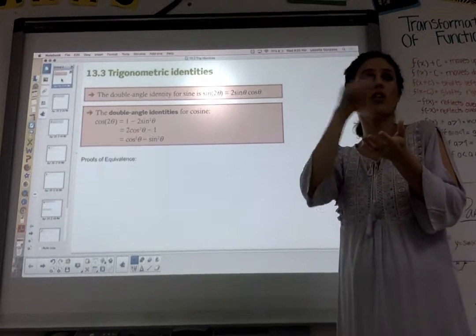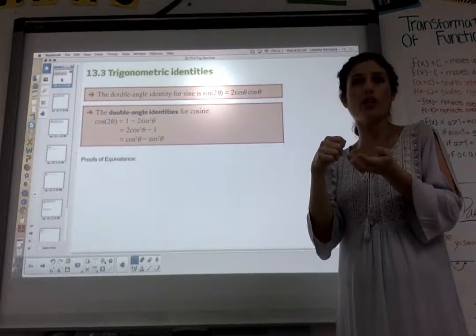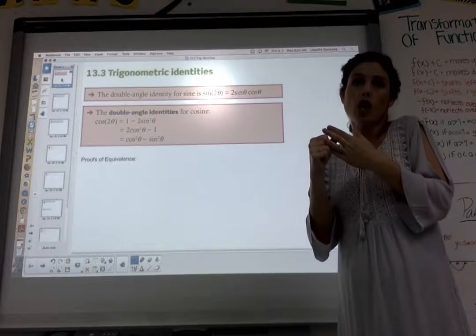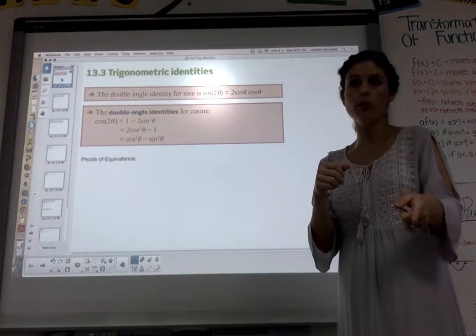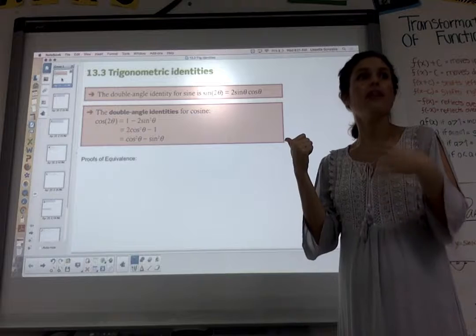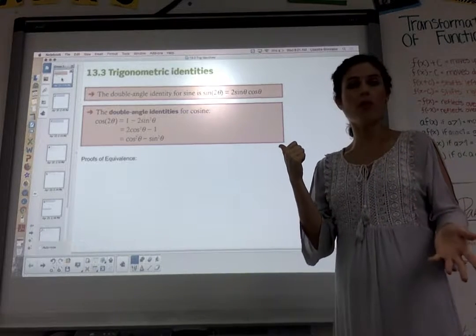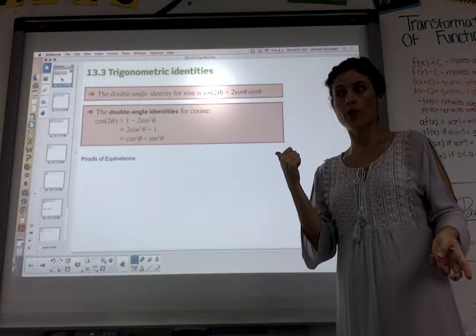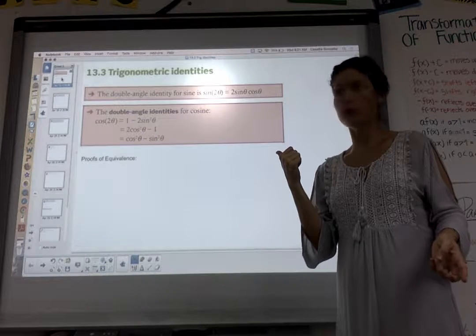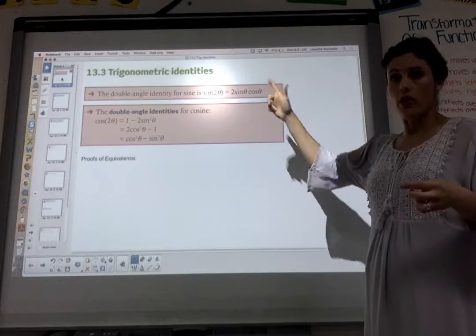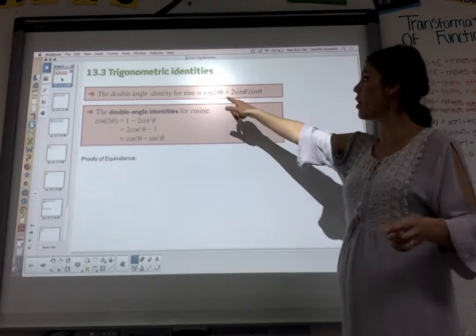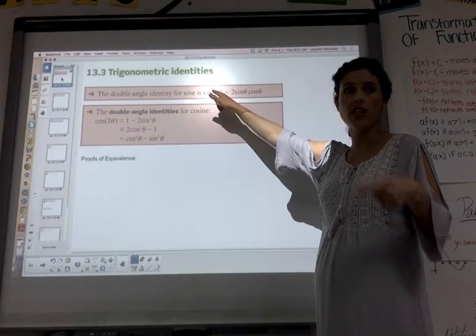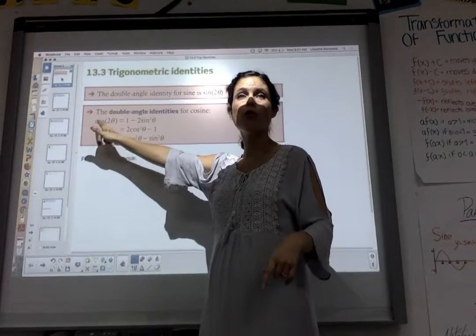Okay, so today we're just gonna be solving trig equations. There's a couple of identities that are in the formula book. They're called double angle identities that you'll have to use in some of the problems in order to solve these trig equations. Okay? They are in your formula book. So, these are the formulas. This is called the double angle formula for sine, and that is called the double angle formula for cosine.